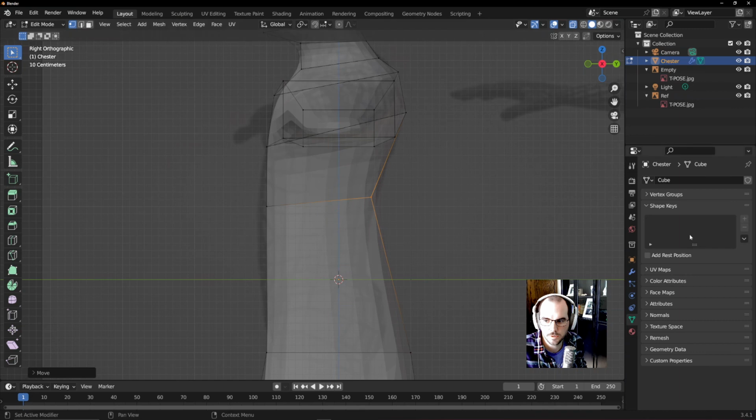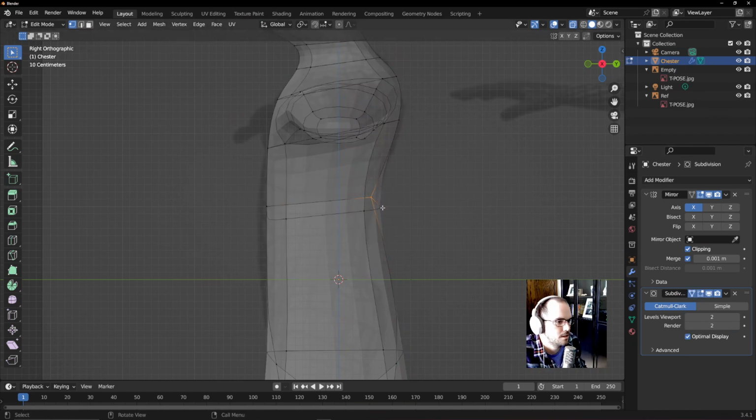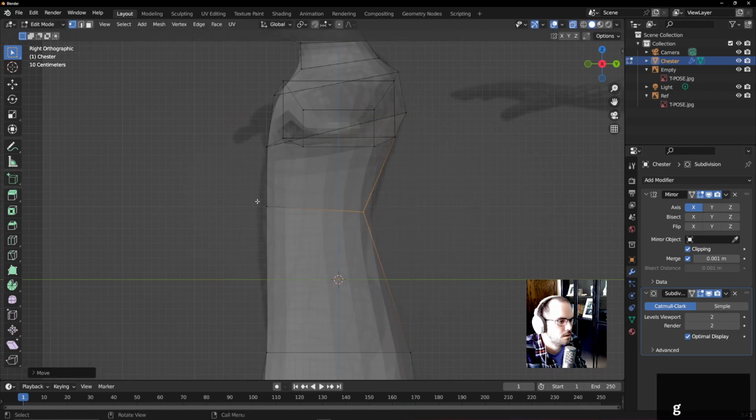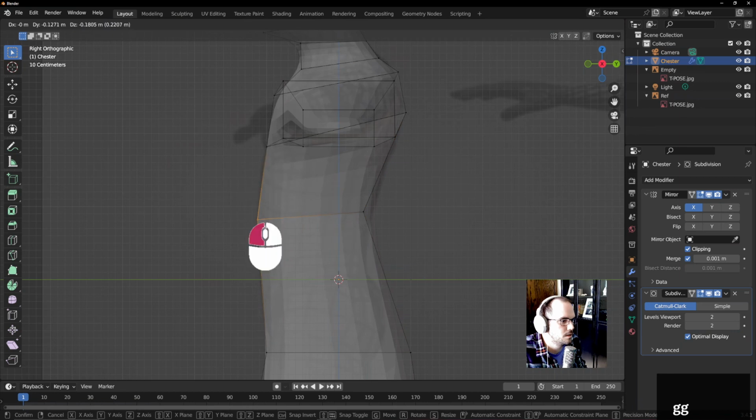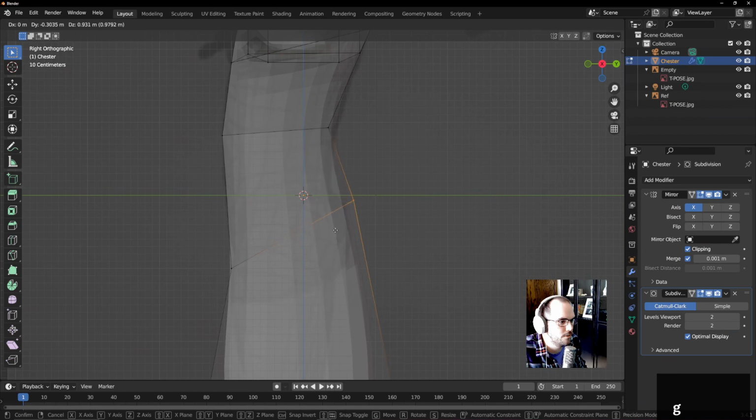Now, for some people, it may make more sense to turn on the on cage on the modifier here. Sometimes it's easier to see where things are ending up, but for me, I am wanting it off for now, so I can see the result where I'm actually moving these points.